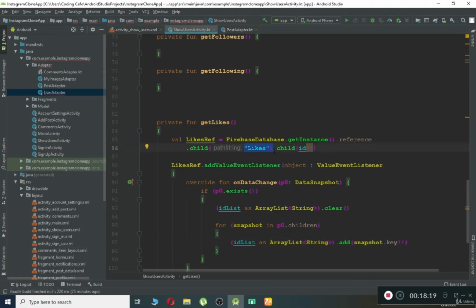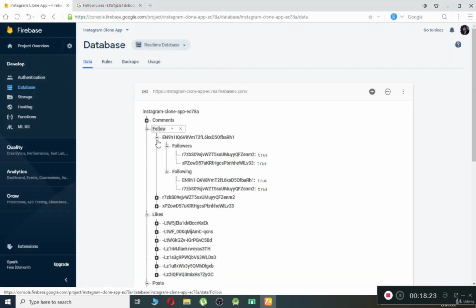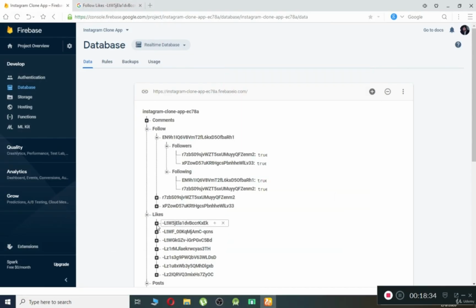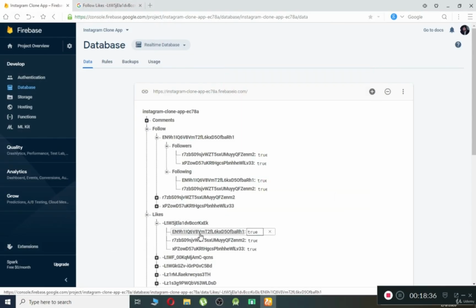if you go to the likes, then for likes we have an ID, which is basically the post ID. If you come here to the home, each post has its own ID. That post ID contains some IDs, which are the user IDs, or you can say the user keys. You can also verify it from the users node. So we first get these IDs and store them inside our ID list.